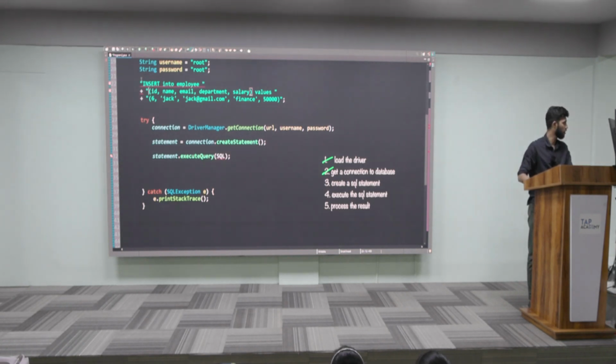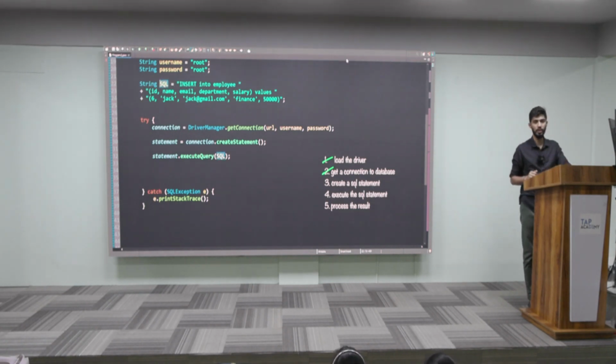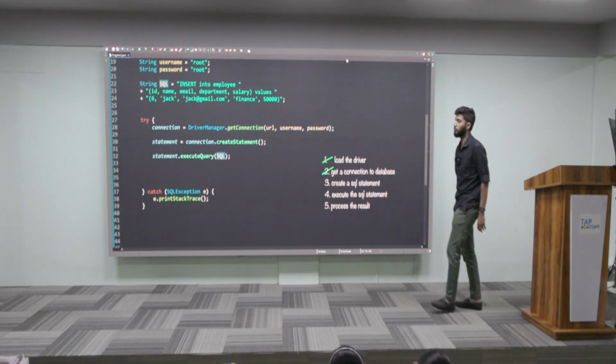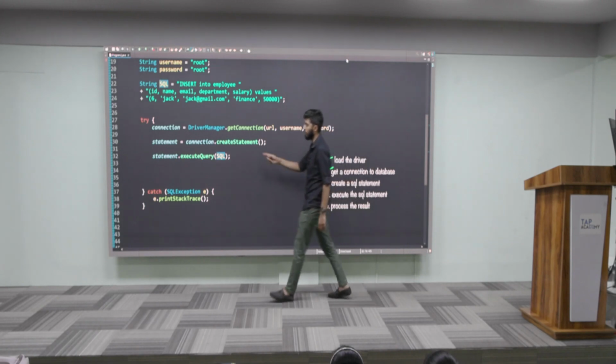And I will store this inside a variable called SQL, and SQL type is what? String. Is this clear to everyone? Any doubts in the SQL query? No. So I have already passed this particular SQL query over here.